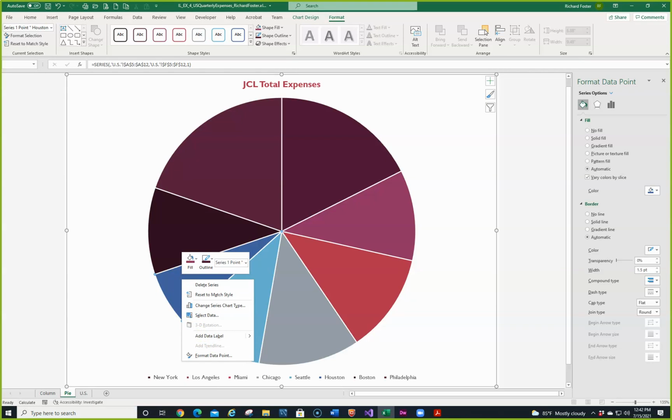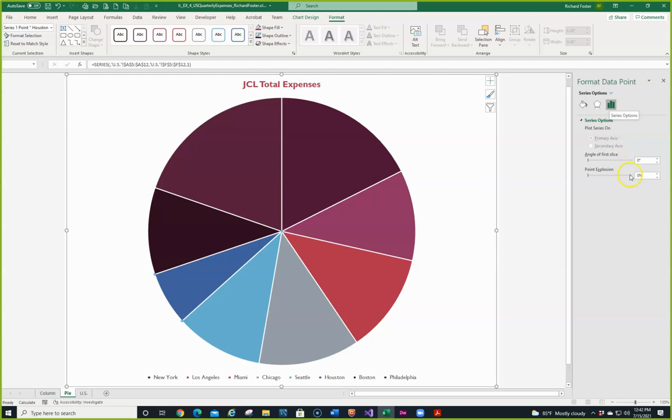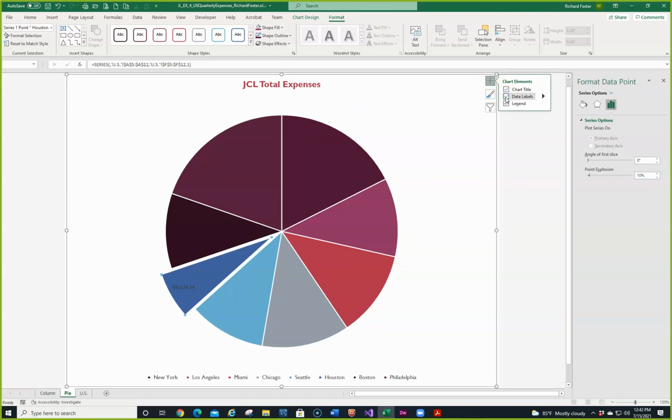So now what it wants us to do is do the explosion. So obviously we don't have explosion in here. This is one different option, but here is where you get the explosion. And it wants us to do a 10% explosion. Once you click enter, it moves it out. So that's looking good. In the chart elements button, we want to do data labels. So let's go and do data labels, which is right here. And then it wants us to click the arrow and we'll do outside end.